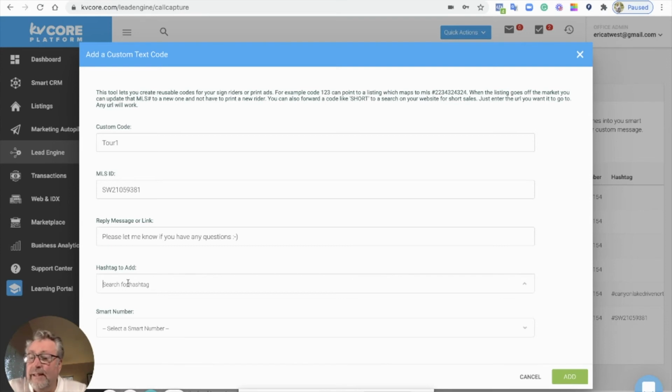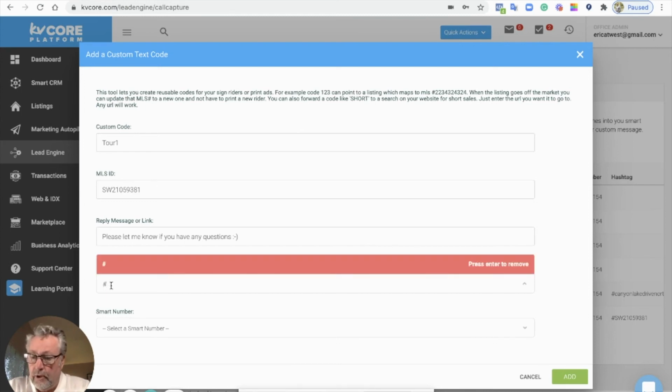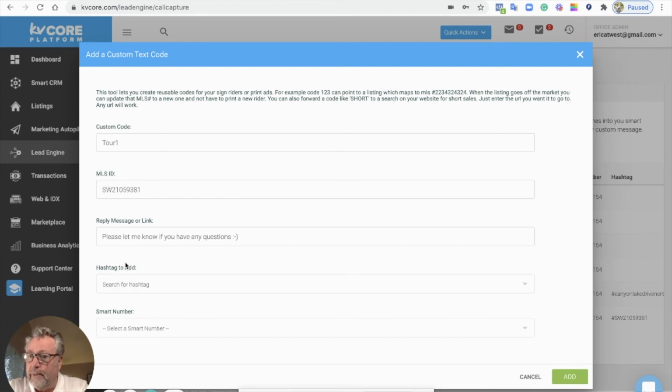Okay, now I want to tag this. Now this is important. When you're creating a custom text code, you want to note a hashtag that's specific to this property. So just for my purposes, I'm going to use a hashtag with the MLS number for that code.